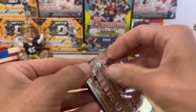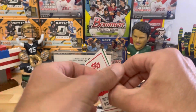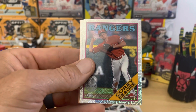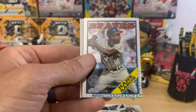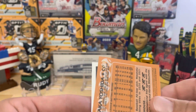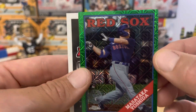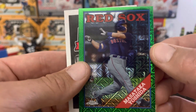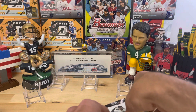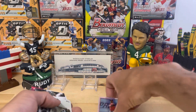Let's do the silver pack. I was going to let you do this, bud, but after you did the insert — we got a little bit of color here, that is nice. We've got David Villar, Corey Seeger, Hammer and Hank Aaron, and we've got Yoshida — it's backwards, it is 24 out of 99. Very nice. That is awesome to get a little bit of color in our silver pack — it's out of 99. So we've got a numbered card there.